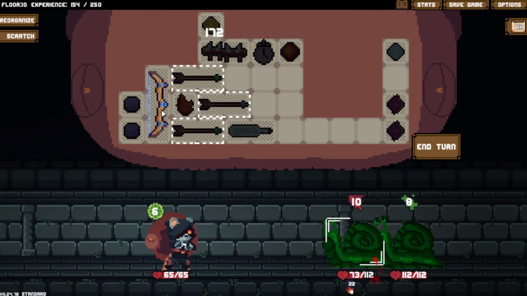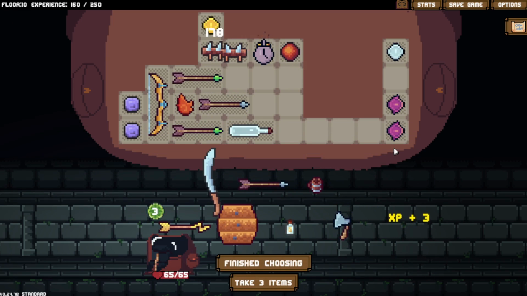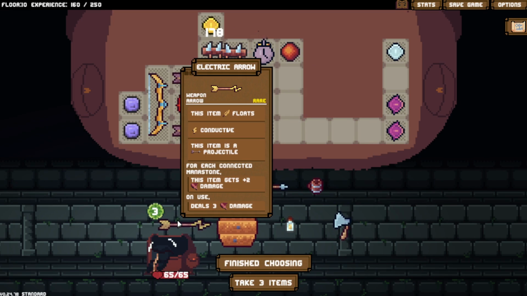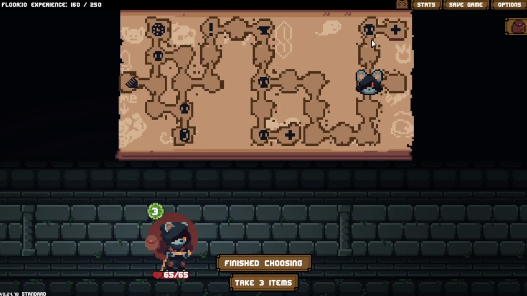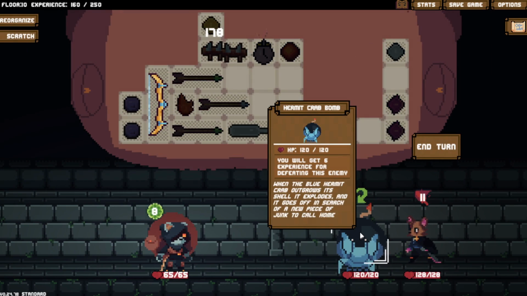Yeah, snails are very easy to fight, so let's just attack real quick. And now we're gonna start speeding up to do a crazy run as fast as possible. This item floats, conductive, this item's projectile. For each connected mana stone, it gets plus 2 damage, and it also does 3 on its own. Yeah, but that's like the mage bow, and it doesn't even care if something is around or not. What is this? Hermit Crab Bomb.